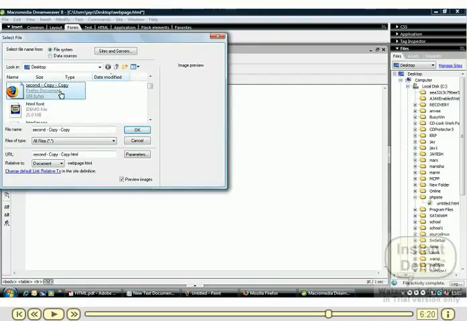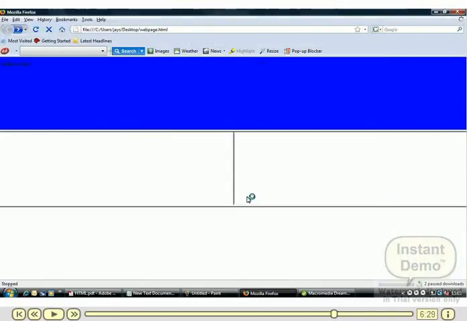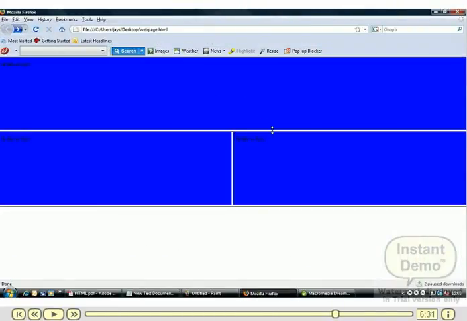The src is set with one value, one HTML file. Save the file, open the web browser. Now here we can see three pages in one web browser.